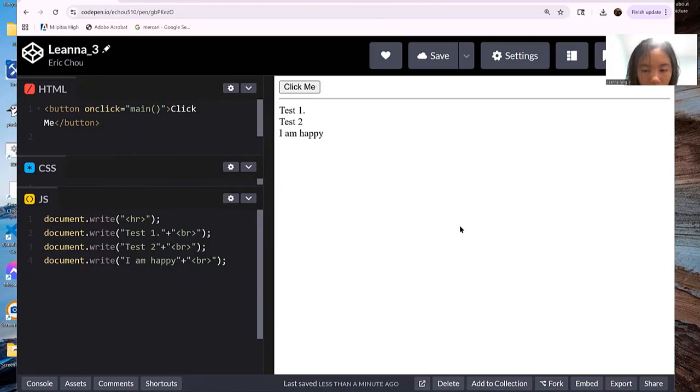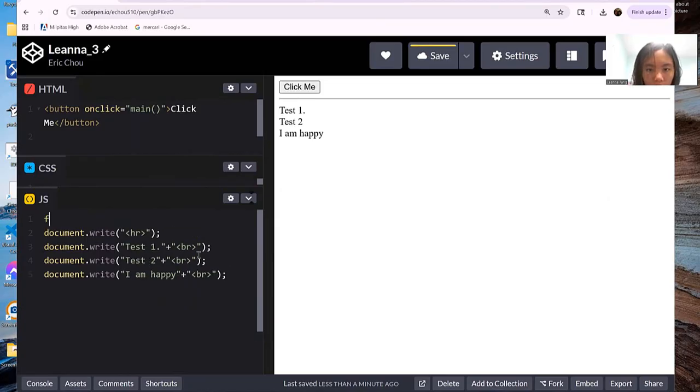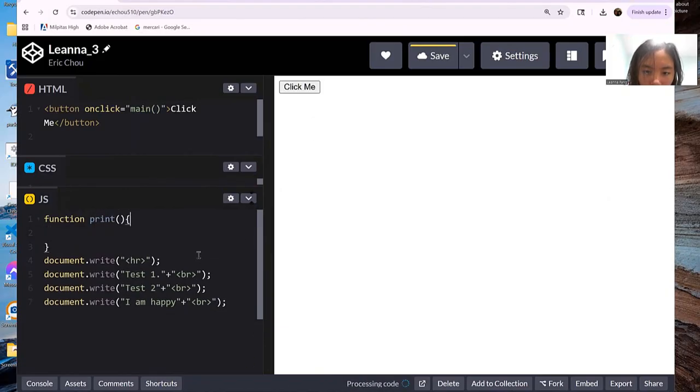So far we have no main function. Okay, so let's create one function. Sometimes we may need to have a function. So here I may have a function, let's call it print. I may want to print some message. So if MSG equals null, equals undefined.